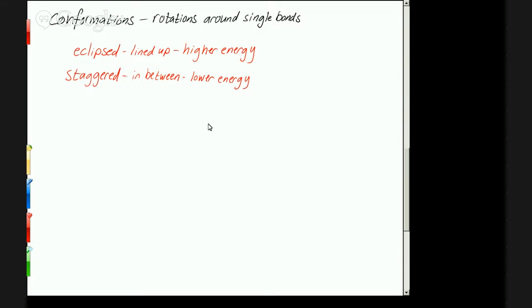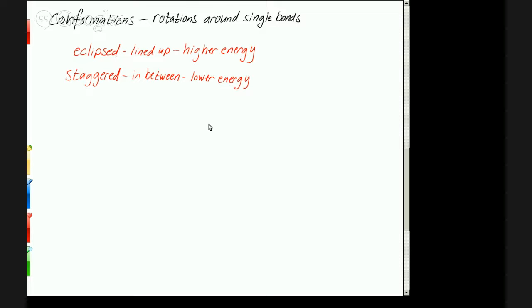So we have these ideas that the bonds will rotate to settle in the more stable conformation. Now, at room temperature, there's actually plenty of energy, so these things are just flipping around completely. But as we cool down and get lower and lower in temperature, eventually we get to the point where there's not enough energy anymore, and they'll settle on the more stable conformation.